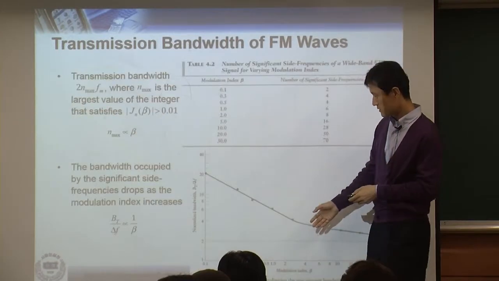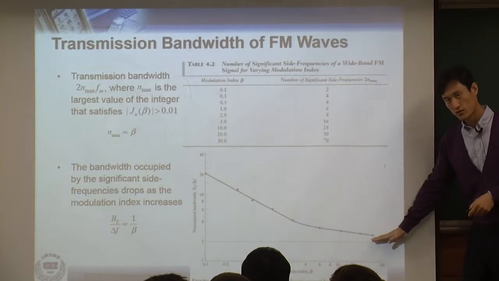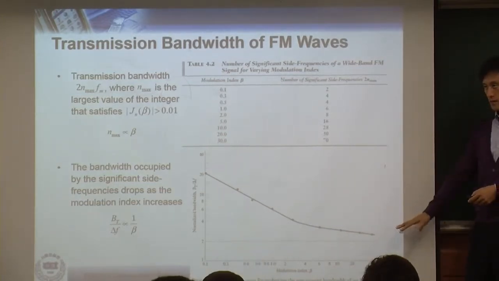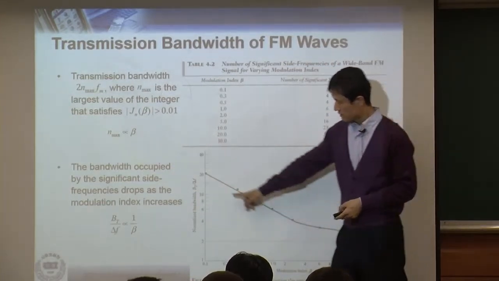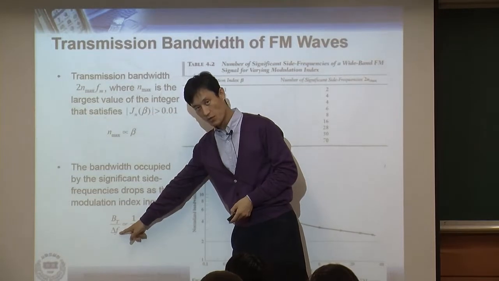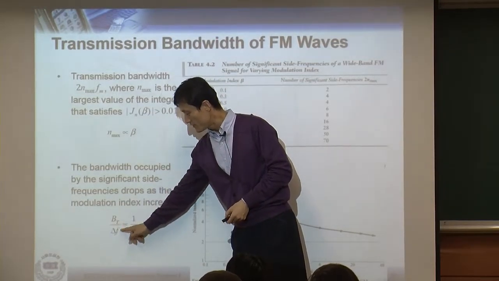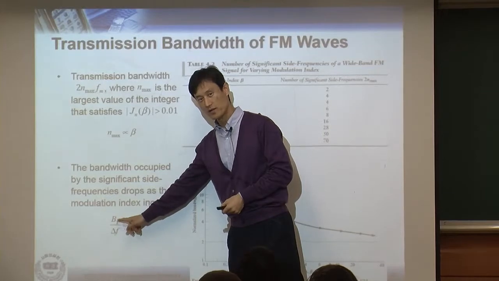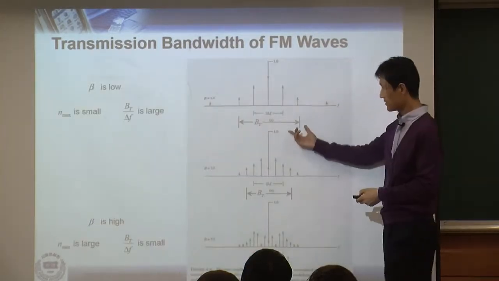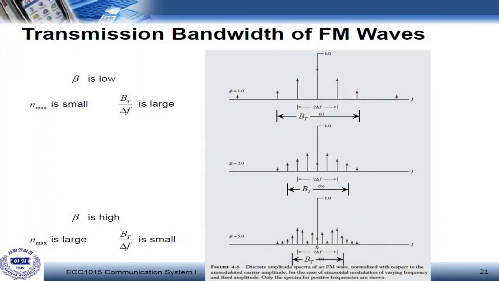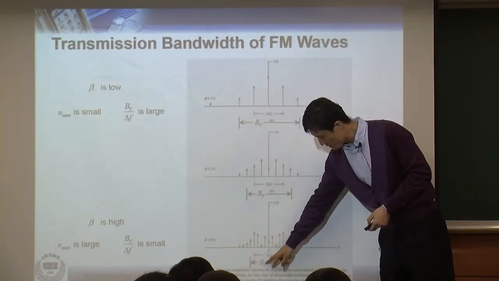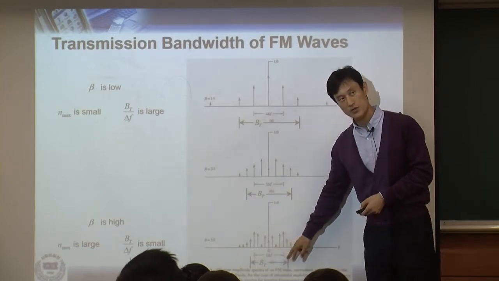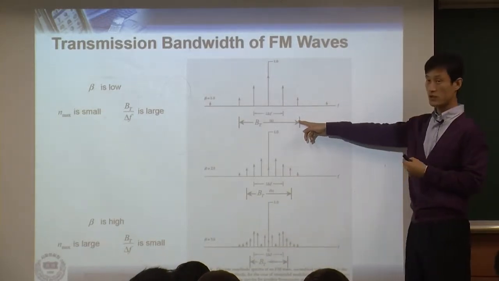What that means is this one approaches 2. Okay, that's the same thing. So that's a normalized bandwidth. That's what they mean, right? BT divided by delta F, that's a normalized bandwidth. Given the delta F, how much is your bandwidth? That's a normalized bandwidth. Same here. Given the delta F, what is your actual bandwidth? You need to use this much bandwidth. Then you see that this normalized bandwidth, BT divided by delta F, is almost close to 2. This one is much higher than 2, right?